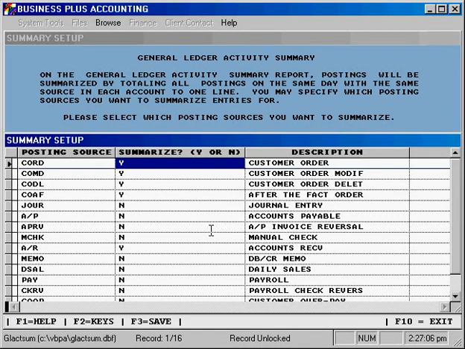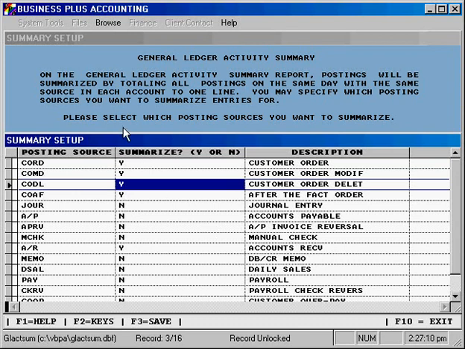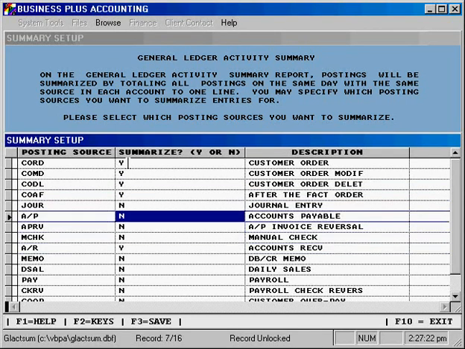If we run a summary of this report, you can select which of the specific types of postings you want to summarize. You see here a list of what the valid types are with their description, and then you can select yes or no for which ones you want to summarize. Some things you probably want to see summaries on and some you don't.